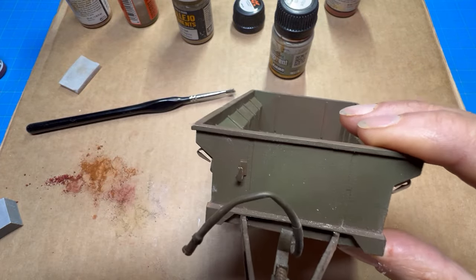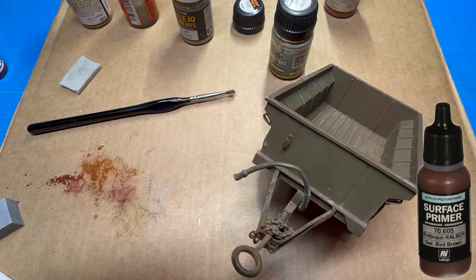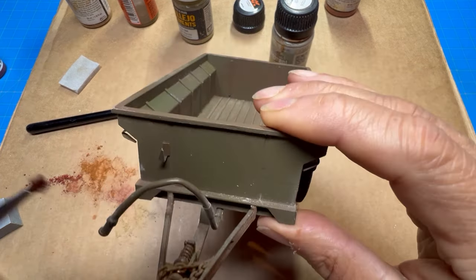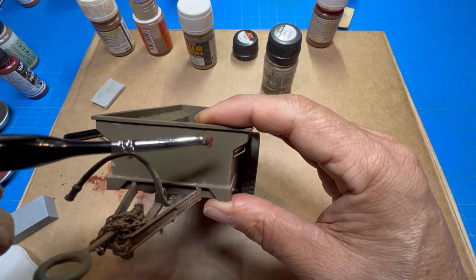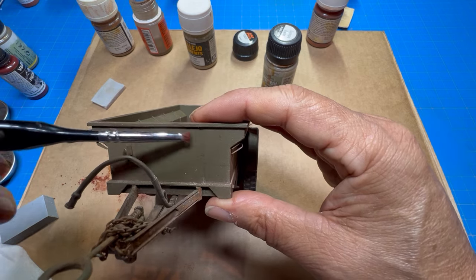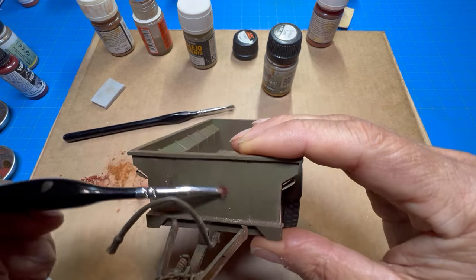So when that happens, I take some Vallejo red, German red brown, and I dry brush very lightly in the areas that I want to see some of that red oxide. So I'm just going to take a little bit of this brush. I'm going to see if I can do this on camera. Very lightly brush it around to see if I can get some of that red oxide to show up.